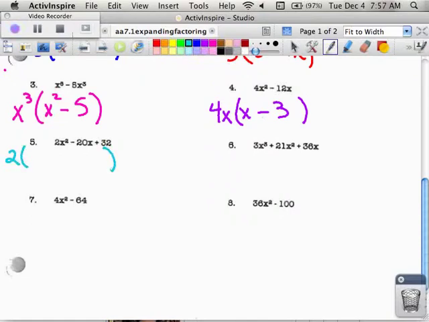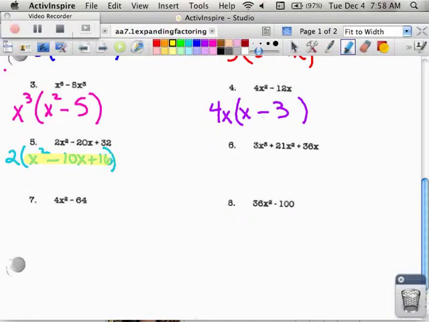And then what's left over would be an x squared, a minus sign with a 10x, and then a plus sign with a 16. When I see a trinomial left inside the parentheses, or even a binomial for that matter, I always still want to check, is there anything more I can do with that information?